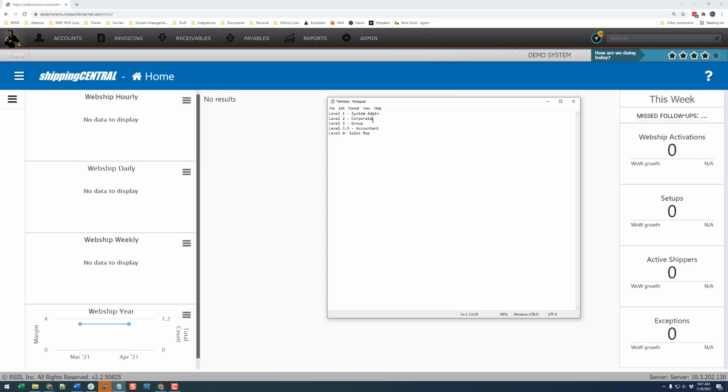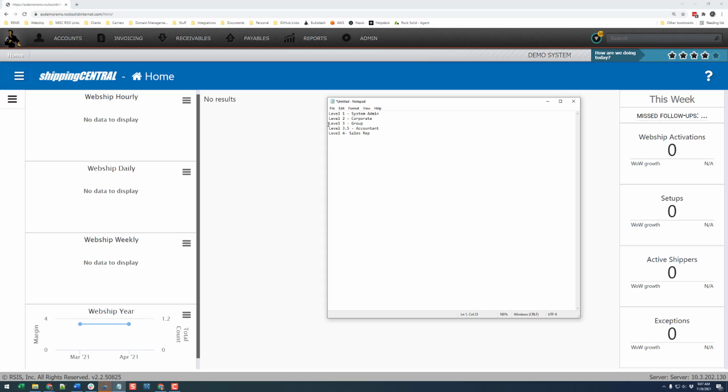Now, the difference between level 1 and 2 is just the menus. Like, for instance, I mentioned the Manage Users menu maybe is only accessible by level 1. So if you have a level 2 login, you might not see that menu item, but you can see every customer because you have full access.